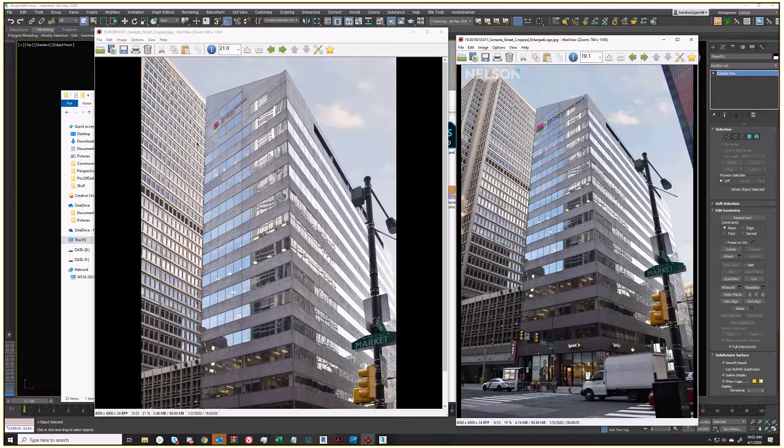Don't correct for the lens perspective first. Just leave it, no matter how bad it is, and do your rendering and then correct it in post. Because if you correct it first and then do your camera match, you'll break it. Max doesn't know how to fake it. It needs to have that distortion in there.